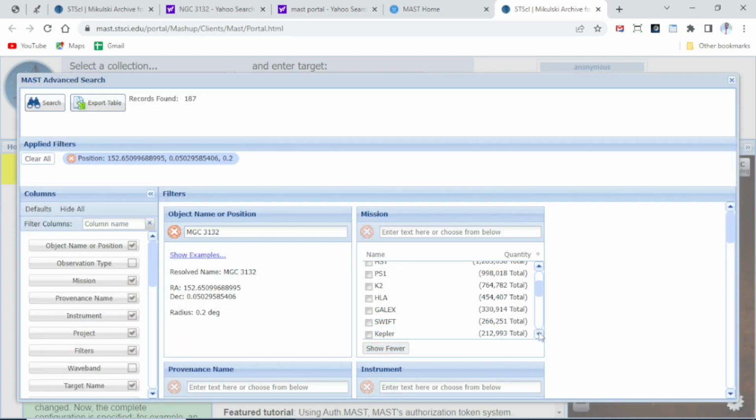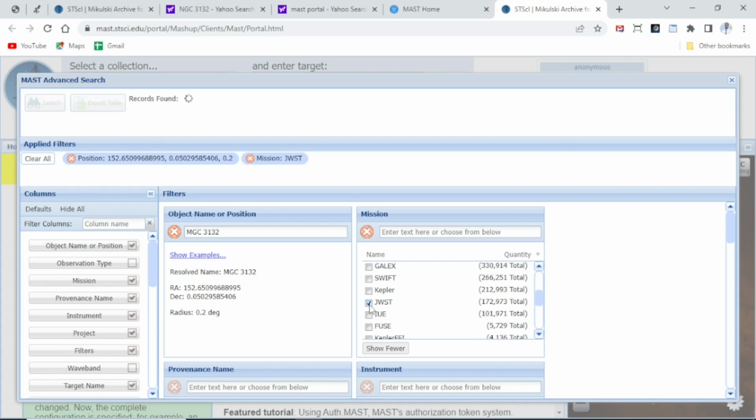So if you scroll down, you will see the James Webb Space Telescope here. And it will narrow down further to the James Webb Space Telescope. And we have 0. Oh, what happened? Oh, my bad. I made a mistake. I'm supposed to use N, not M. Sorry for my mistake. I'm going to remove this.